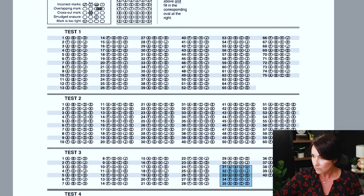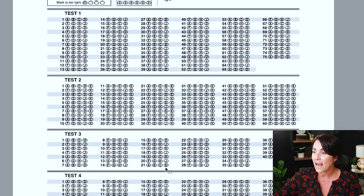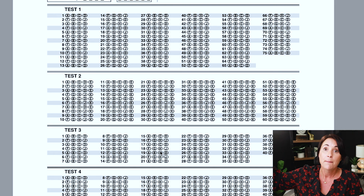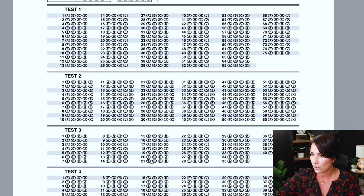So let's say at the end, let me go to my answer sheet here. Let's say that I read passage 4 first, and then I read 1, 2, and 3. And let's say on the third passage, I run out of time, right? Because I've already read the first three, but the third passage happens to be my last passage. So that's going to be 21 all the way to here. Let's say I have this left right here, 24 through 28. Let's say I've read and answered everything else, but the proctor says 15 seconds left, and you know you do not have time to read those questions or answer them. All you have time to do is bubble.